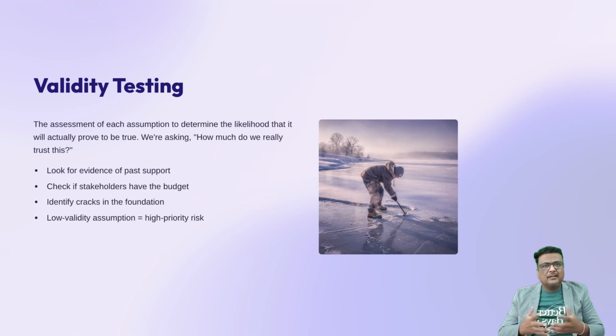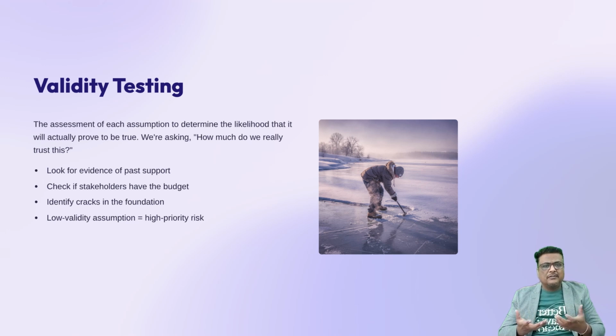It's like checking the ice on a lake before you walk on it. If you assume the ice is thick but you see water ripples, your validity is low. In the office, if you assume a stakeholder is on board just because they didn't complain in a meeting, that's a shaky assumption. We want to look for evidence. Has this person supported us before? Do they have the budget to support us now? Let's break this down together because a low validity assumption is a high priority risk. We are looking for the cracks in the foundation of our plan.